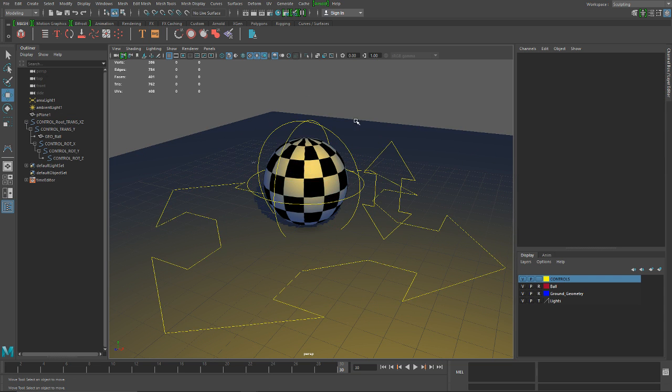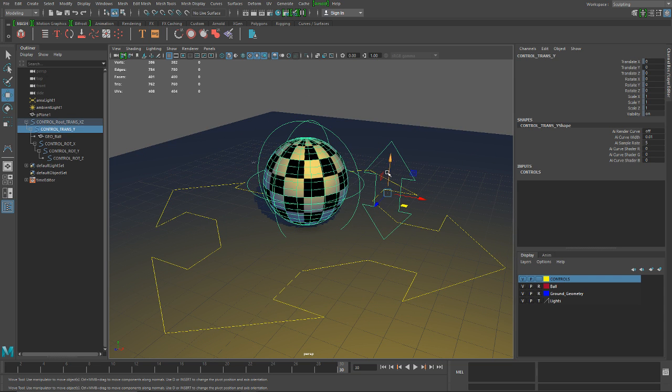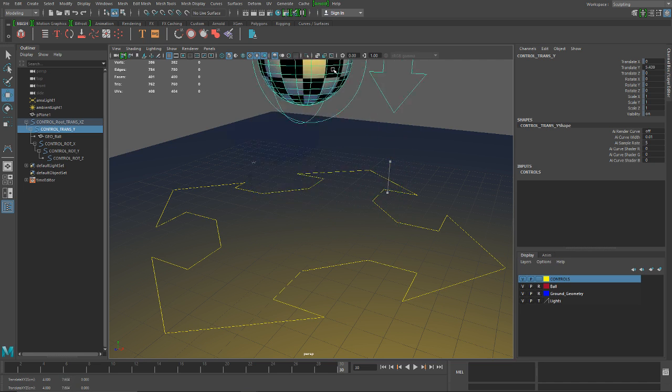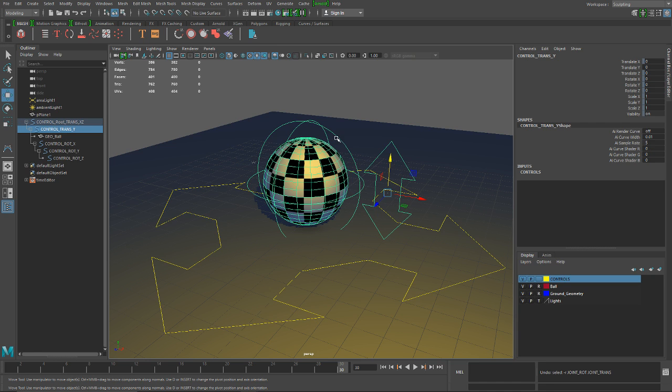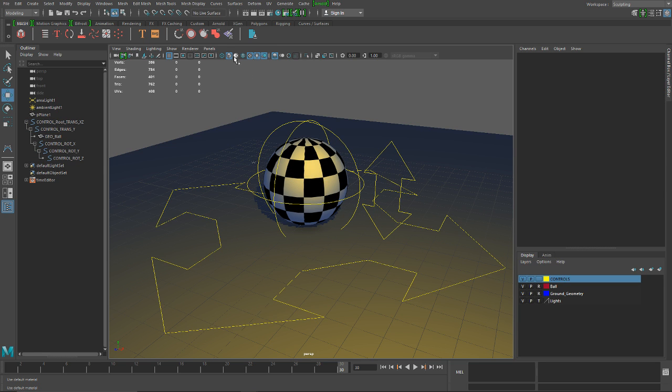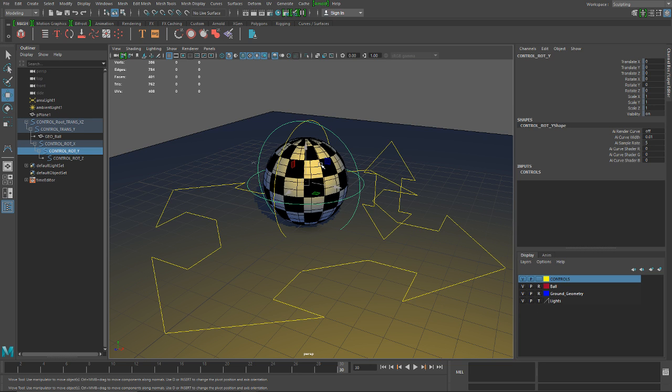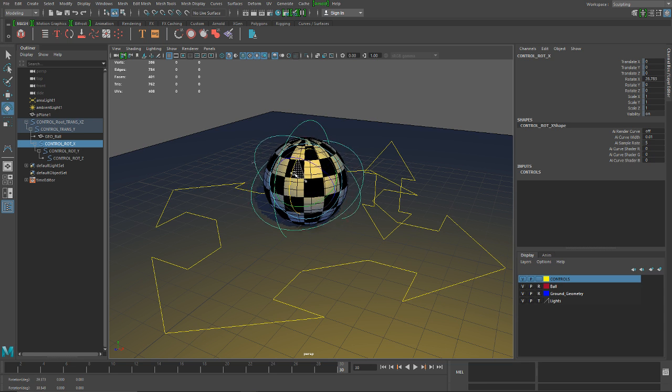That's a good sign. If I move the up and down, the ball and all the rotational controls go with it, which is good. Now I'm going to turn on wireframe here. So if I select my rotate X control and I rotate it, whoops, you notice the ball does not go with it.